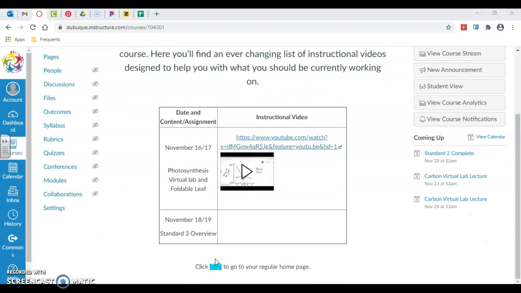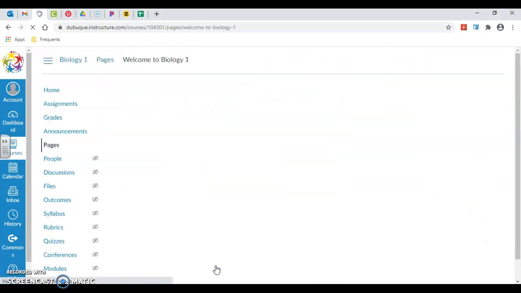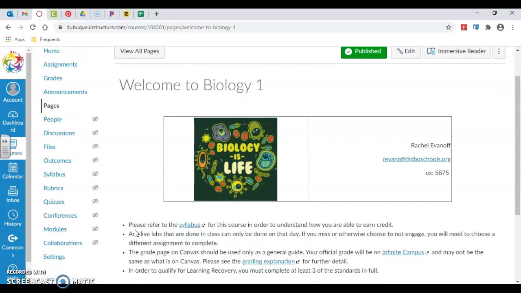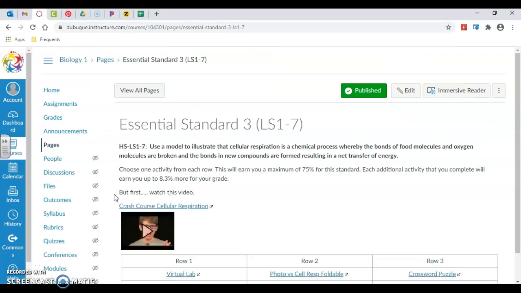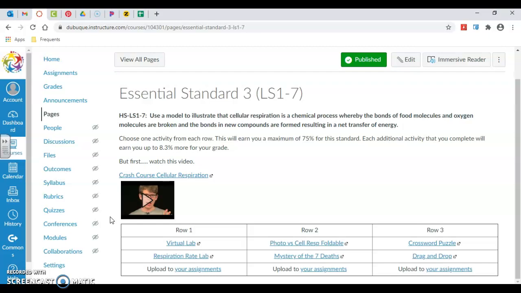Okay, so we are looking for standard 3 from you guys now. I know a lot of you aren't ready for this yet, so I want you to just keep on working where you're at. But we do still need to continue pushing on for those of you that are ready. So I want to cover a couple things here with standard 3 very, very briefly, and then I will go into a few other specifics when the time comes.